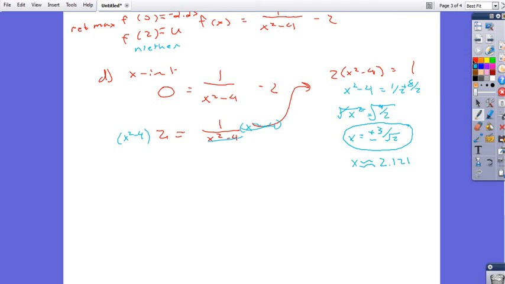Next, let's do our y-intercepts, which make x 0. For the y-intercept, you would do f of 0, plug in 0 for x: 1 over negative 4, minus 2. Actually, I already plugged in 0 once. So f of 0 is negative 2.25. Okay, so we found that. Now let's go up.